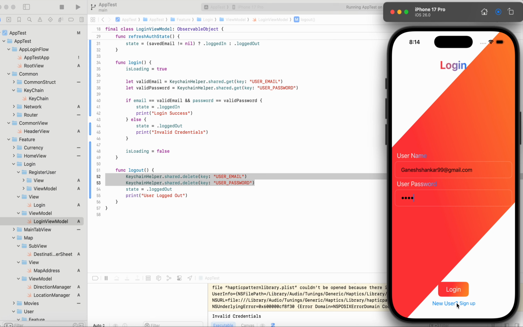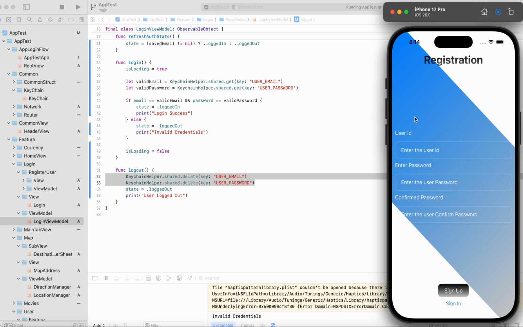So I'm going to click here, sign up, and in upcoming videos, I'm going to move from keychain to Firebase, and through that we will do the authentications, and we will navigate and store the data as soon as it gets registered to our keychains, and then we will do our login.